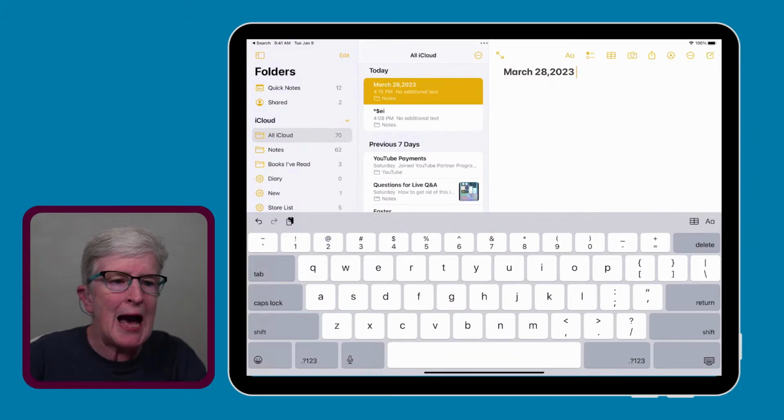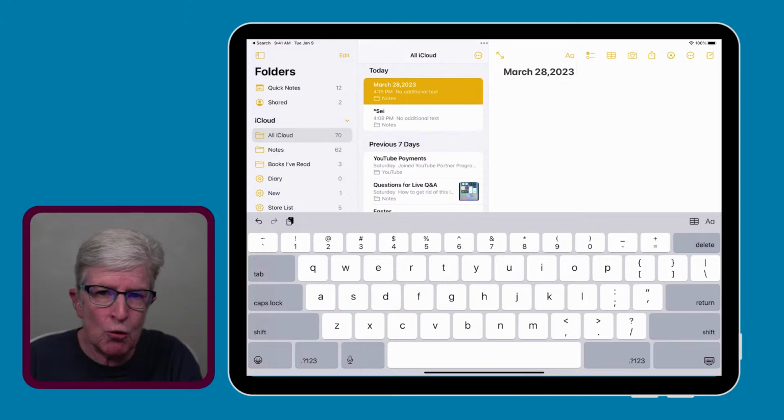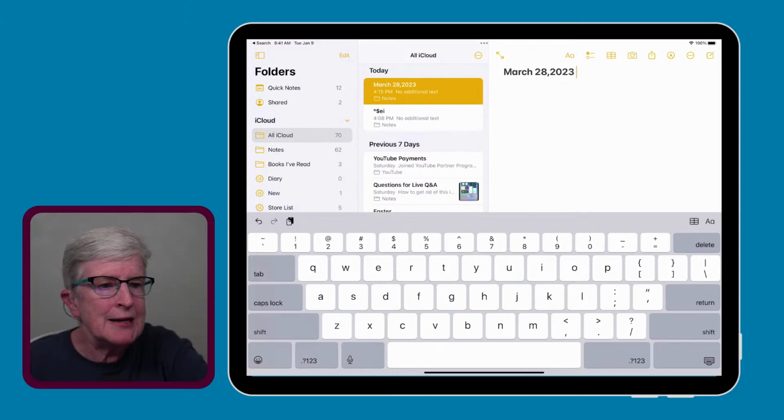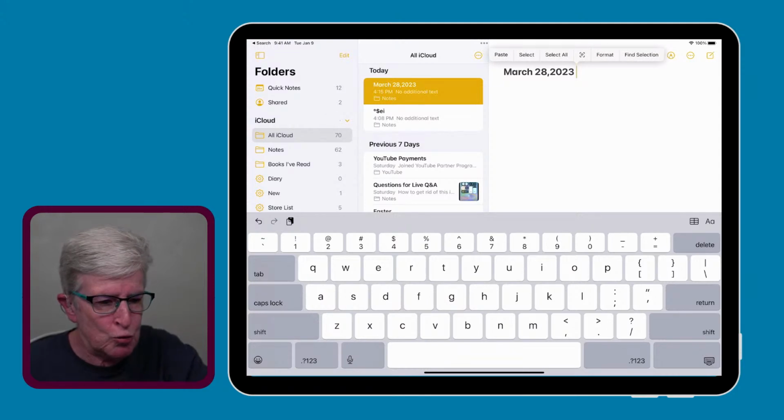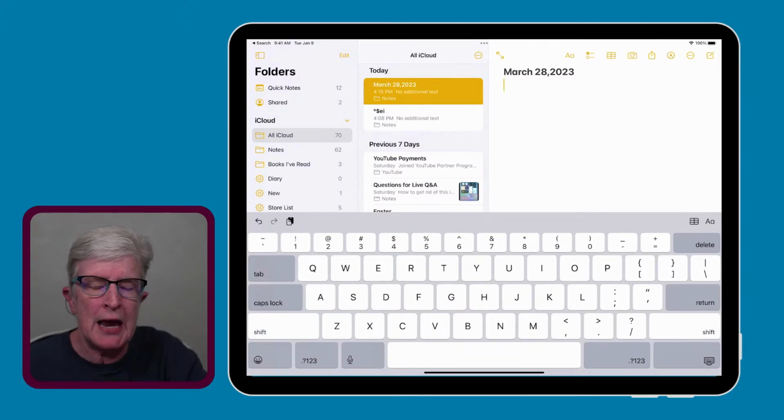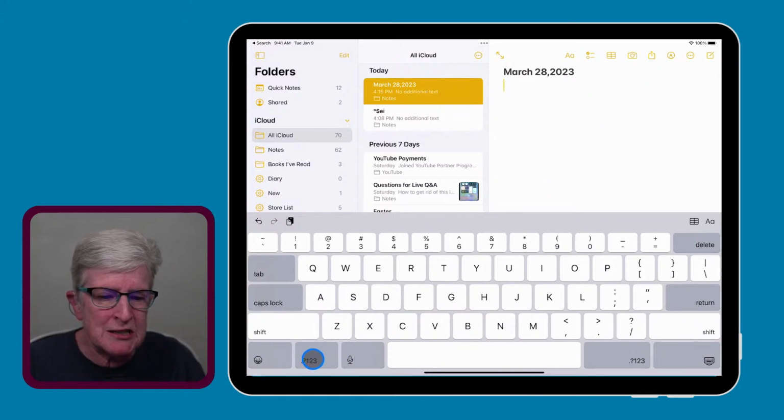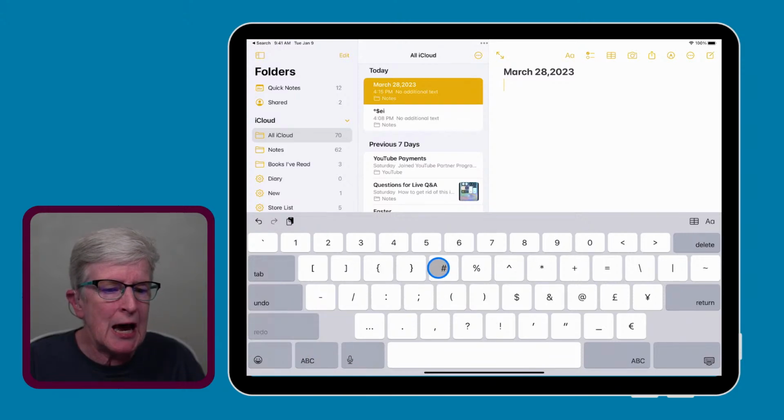And now I can add the hashtag in the title if I want to. I can add it in the body of the note if I want to. I could add it at the bottom of the note. It doesn't matter. You just need to add the hashtag. And so to do that, I'm going to tap on the 1, 2, 3 symbol down here on the left-hand side, the button here. I'm going to tap on the hashtag symbol. And when I do, you're going to see a list of my hashtags right above the keyboard. I'm going to choose diary.